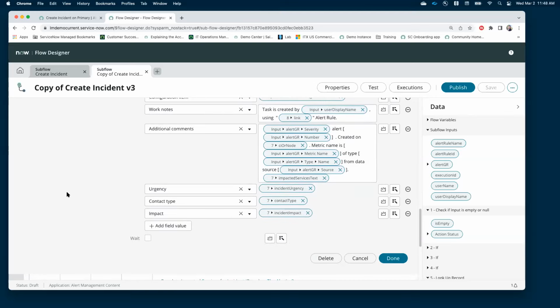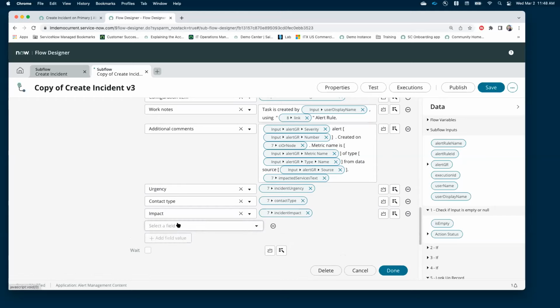But if we want to really customize how our incident is created and who it's going to, we can do that here in the subflow that we're looking at now. So for example, I can do things like maybe the assignment group. I don't see that on here already. I can really customize who within my incident management team and organization should be responsible for this particular incident based on maybe some of the data pill criteria of my alert. And again, I can keep this dynamic, maybe the assignment group is assigned based on a regex expression, based on a scripted variable using these data pills here.